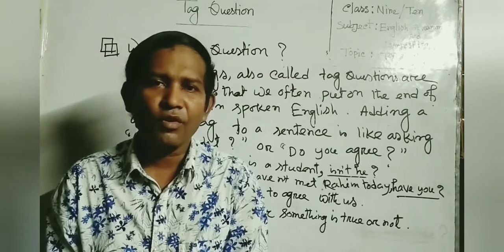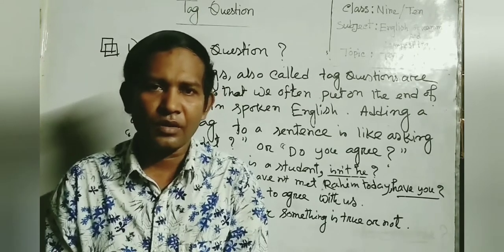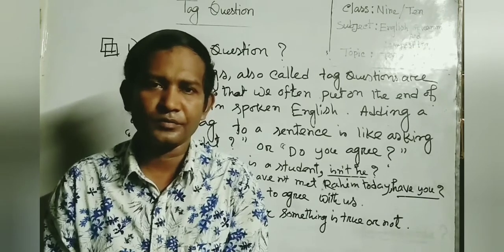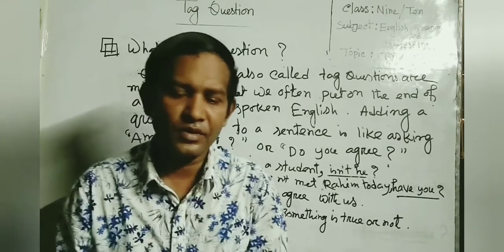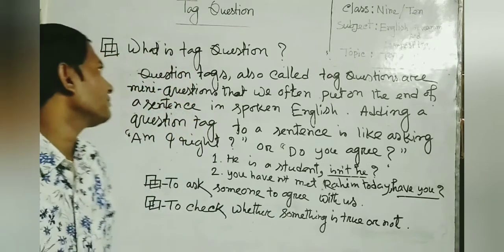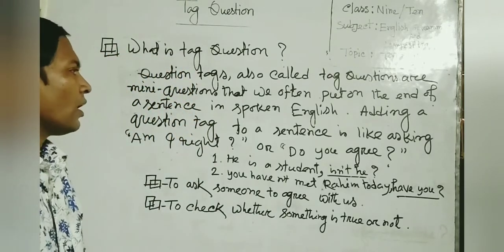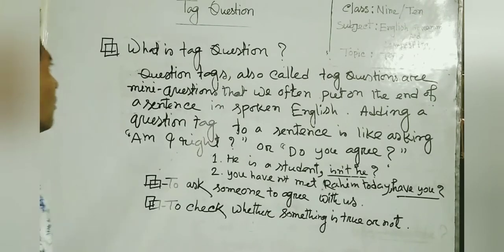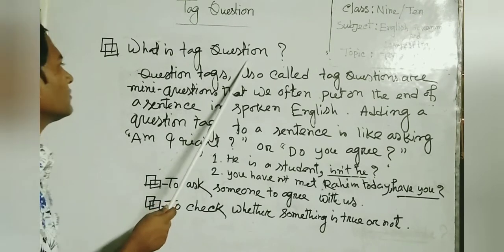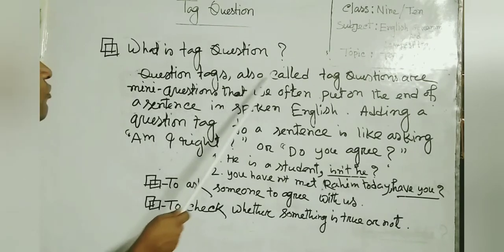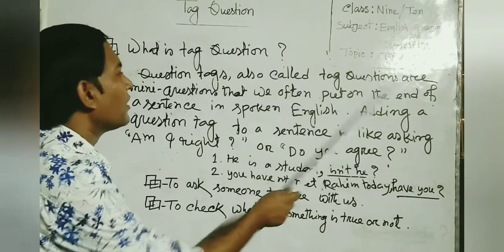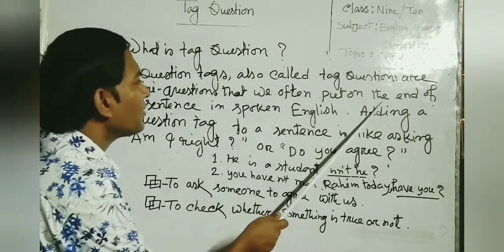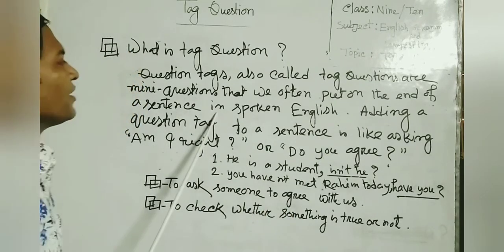Our today's topic is tag question. I hope you will enjoy the class with full attention. Let's get started. Look at the whiteboard, students. First of all, I want to talk about the definition of tag question. What is a tag question? Question tags, also called tag questions, are short questions that we often put on the end of a sentence in spoken English.